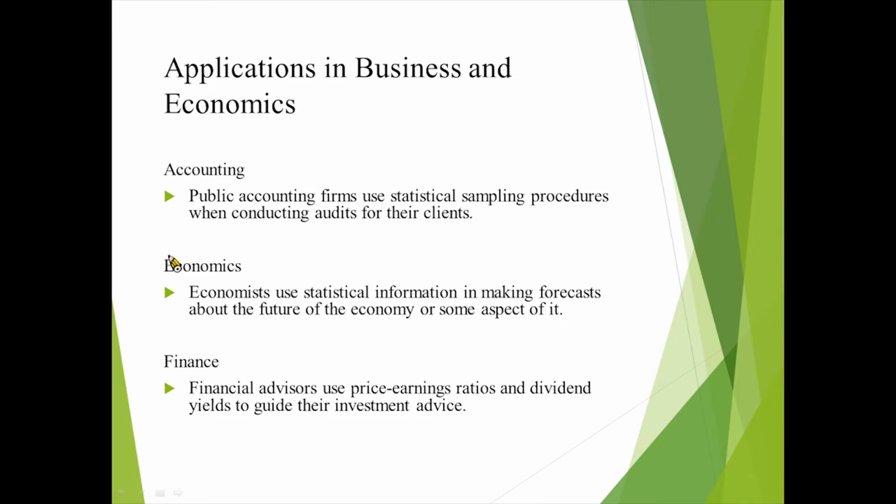And the second one is economics. Economists use statistical information in making forecasts about the future of the economy or some aspect of it. So you can see some reports where maybe they forecast the next year, or maybe they forecast the GDP, or some numbers about the industry, or about this country.